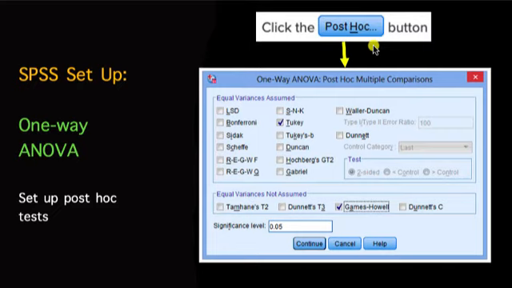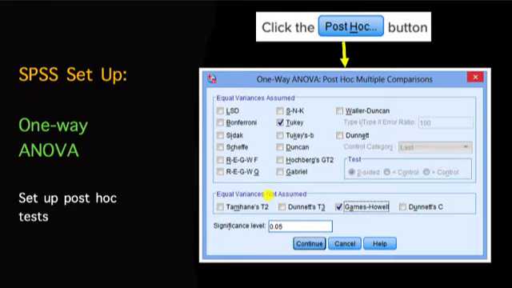From there you can click Continue, and that'll take you back to the one-way ANOVA dialog box, in which you'll click the Post Hoc button, and then we have two different options, whether we have equal variances assumed or equal variances not assumed. The reason for this is that this is for our post hoc tests, or the pairwise comparisons, or basically the glorified little t-tests between each of our independent variable groups that we run if we have a significant effect.